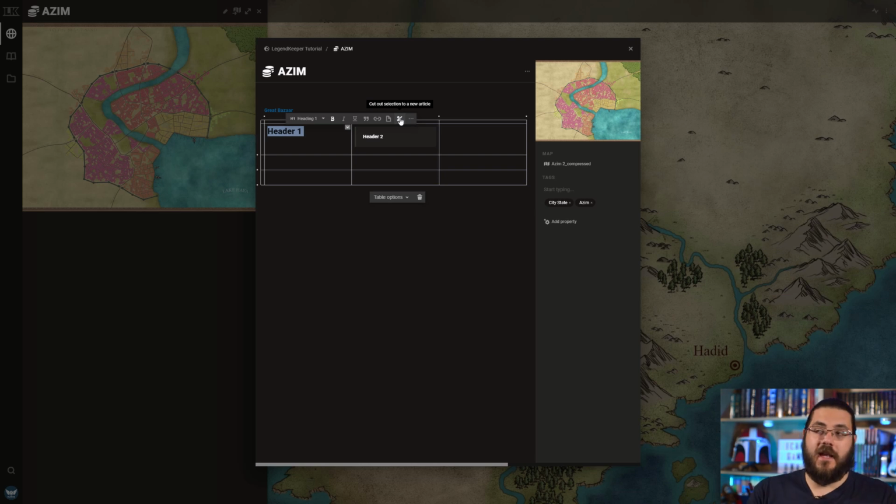That is really handy because when I'm world building, one of the ways that I do it is I will create a page for Azim. And to start with, I'll put absolutely everything on that page while I'm just forming ideas. But then as those ideas grow and get too big for one page, I might want to separate things out. So I might have put a load of information on the Great Bazaar on my main Azim page, and I then want to move that. So I can highlight the section of text and cut it out to a new article. And I don't have to retype it or copy and paste it, it's just done.